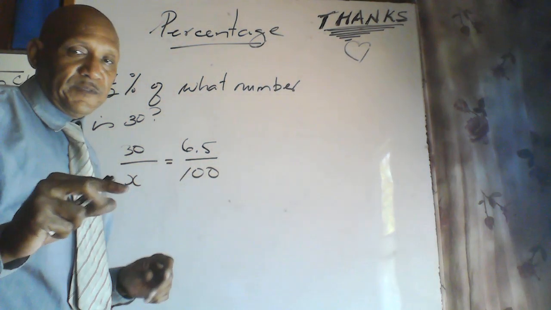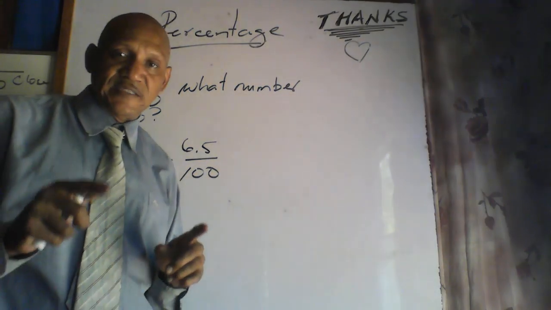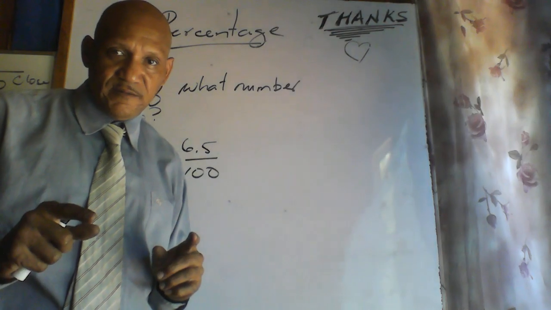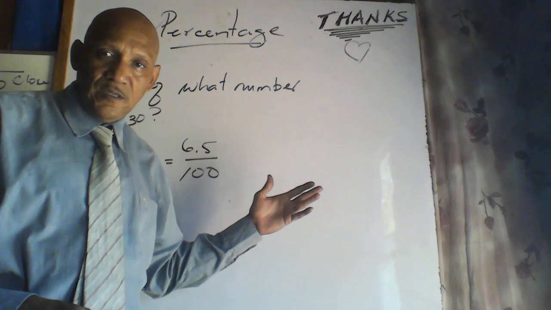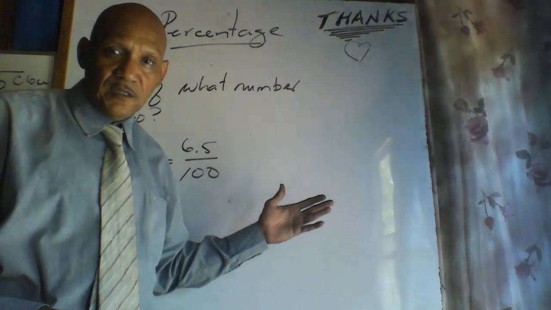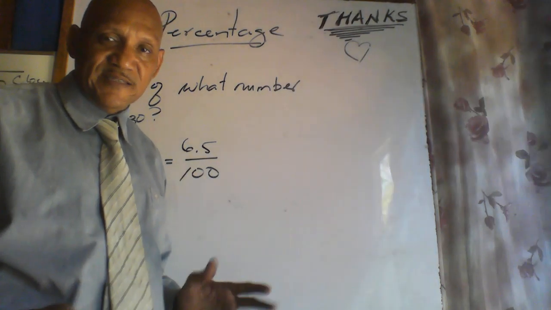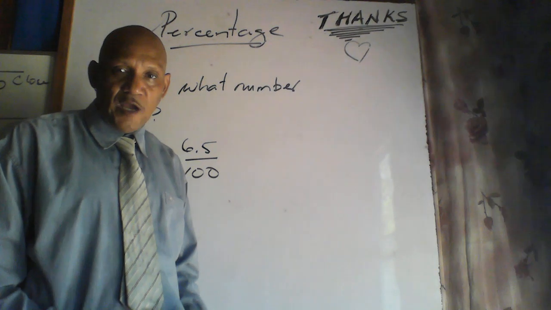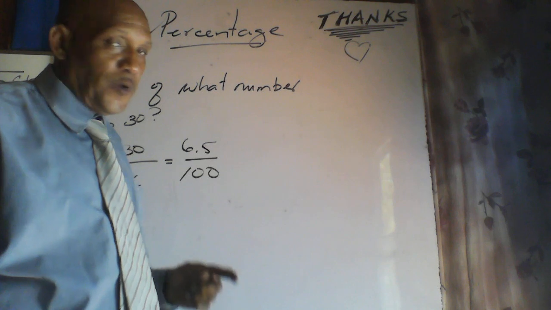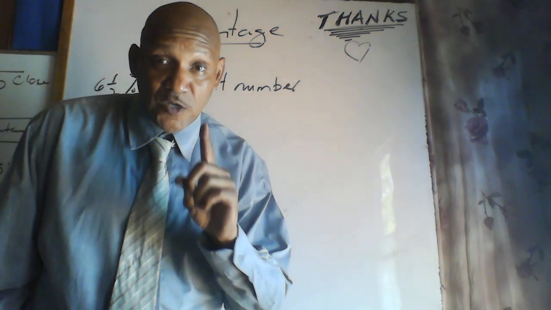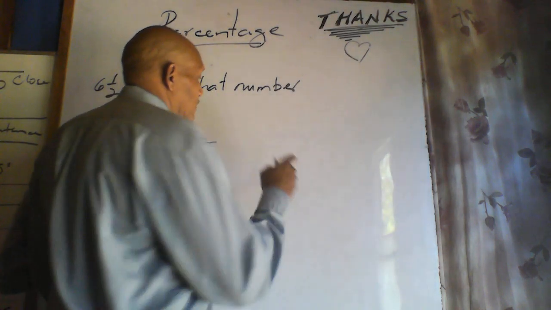Let me say something to you, and this is so important. When you're doing percent, it is out of 100. We know that. We talked about it from the beginning. I explained to you what a percent is, what a percentage is, and it's from 100, a ratio or a fraction of 100. When you're multiplying and dividing by 100, all you have to do is move the decimal place. Let me explain.